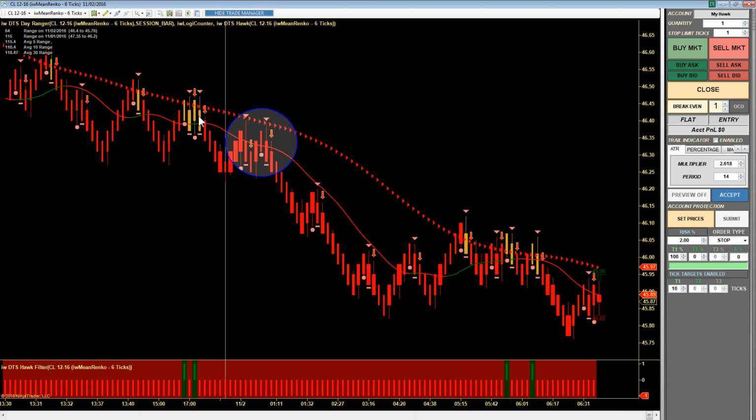So if you look back here a few bars, you're going to see the bars are out of sync, the trend lines are out of sync, and the filter is out of sync. And then everything comes back into sync. That's what makes that a first micro-macro cross signal. And it's a very high probability signal. You can see that the market has some good follow through from there.